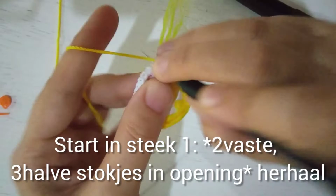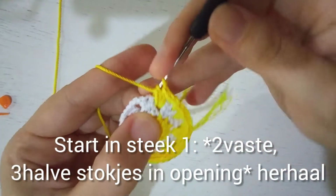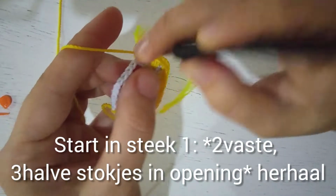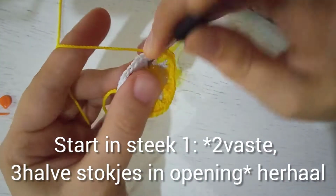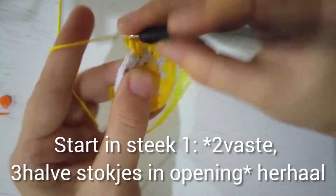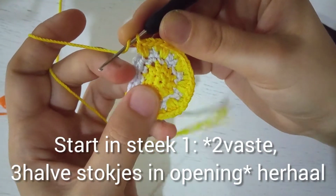So 1, 2, and 3. And then 1 single crochet and the second one. So we're now here already. You want to keep going all the way until the end, and make sure that these half double crochets are long enough, because if they're not long enough, they'll pull this piece down here and it will look bad.